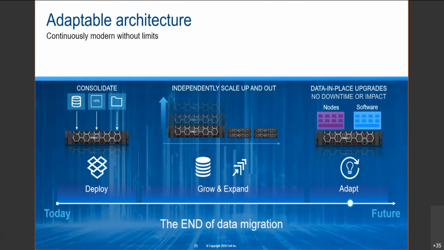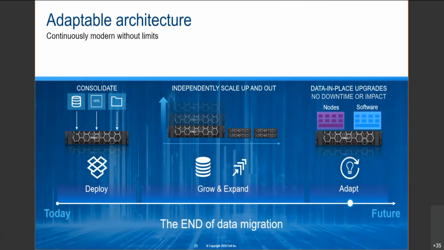And one other thing I wanted to talk about, which I will also go through at the end of this presentation, is the user interface. It's really a very simplified approach to managing PowerStore. And I do have a quick demo at the end of this discussion, but I wanted to take a pause if there were any other questions from the audience to see if there was anything more.